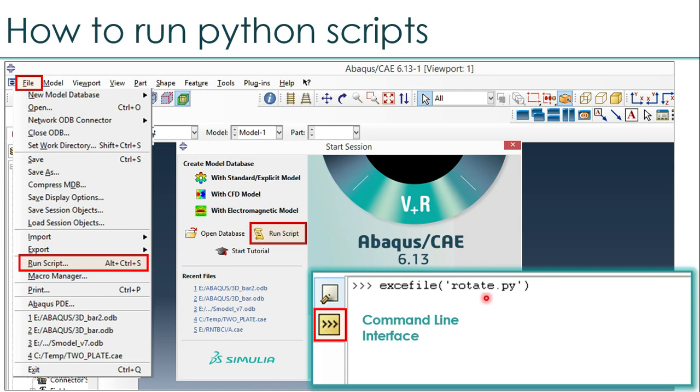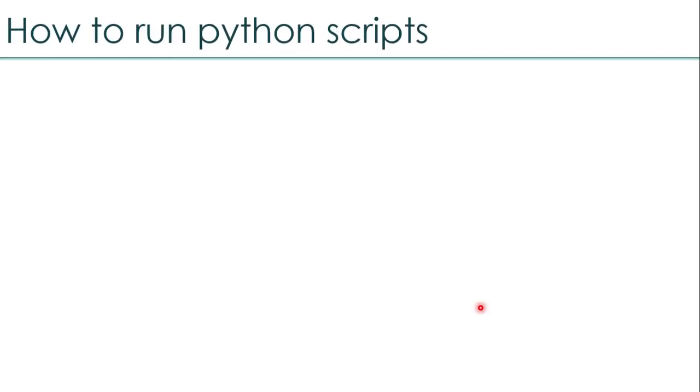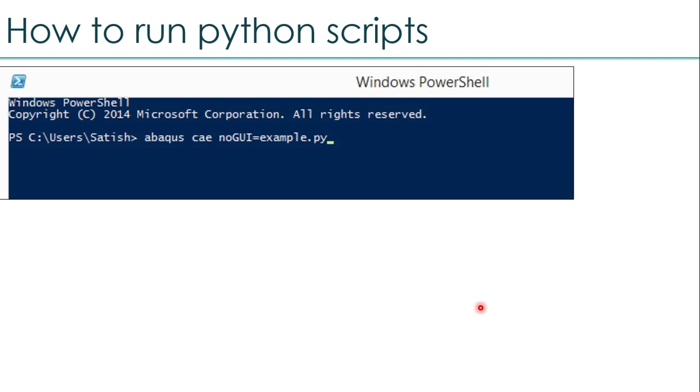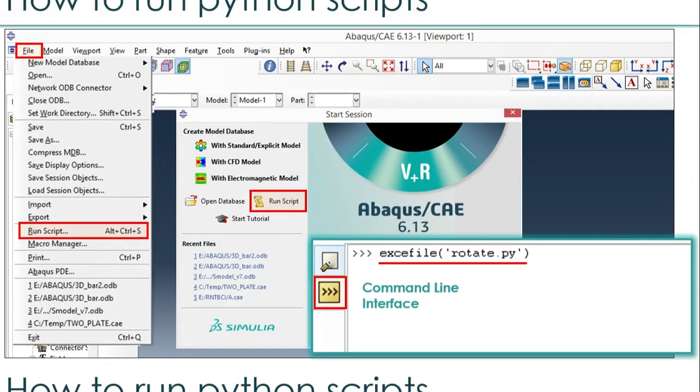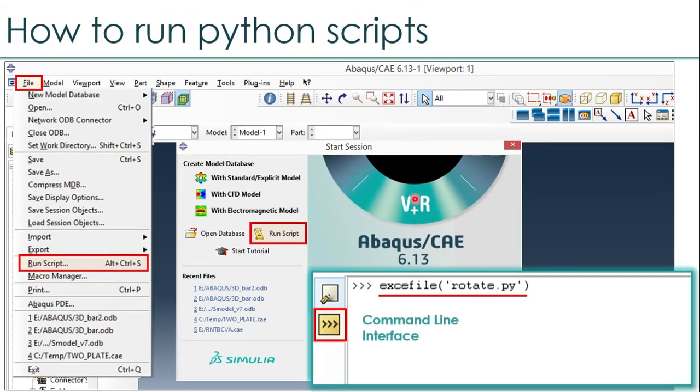However, if your script is stored in some other folder other than your work directory, right? Then you have to use the full path of that script, not just the name. So how else can you run this script? What was the common thing about these three methods? There are three ways you can run the script, but what is the common thing?